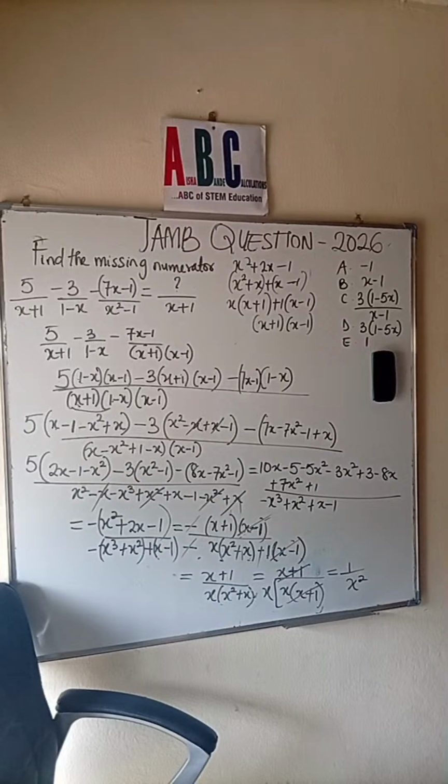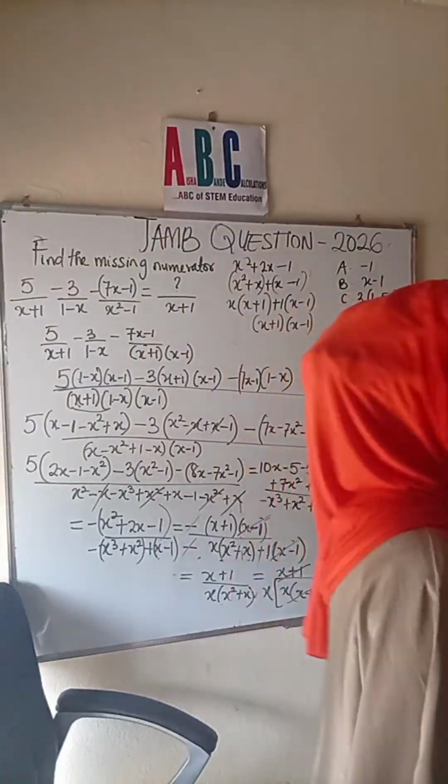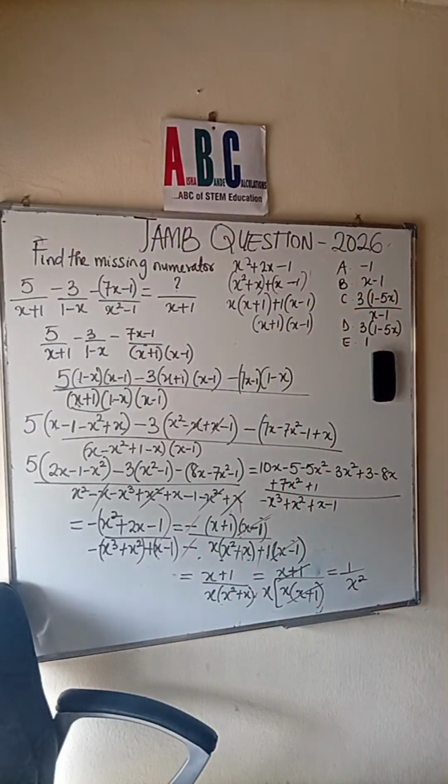Yes, we have gotten the numerator, but the denominator was supposed to be the same as x plus 1, but we are not getting x plus 1. And this method is correct though. That means there's an error somewhere. There's an error somewhere we have to identify. So I'm reading comments. We are here to share knowledge. Yes, don't worry. That's what we'll do as the second method. No, I can't continue. This is not correct. We've gotten the numerator, but the denominator is not the same.